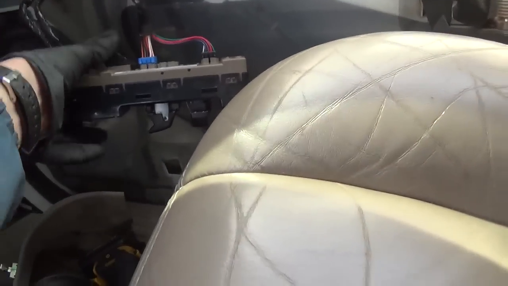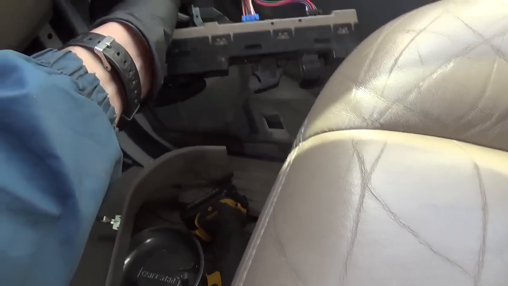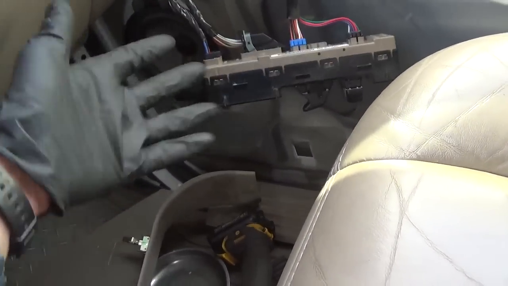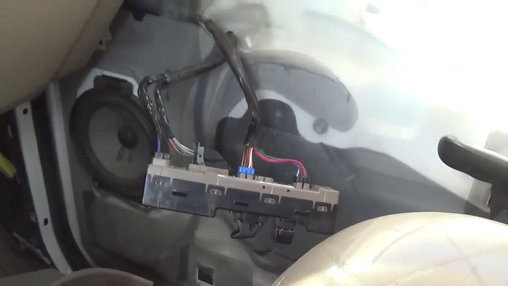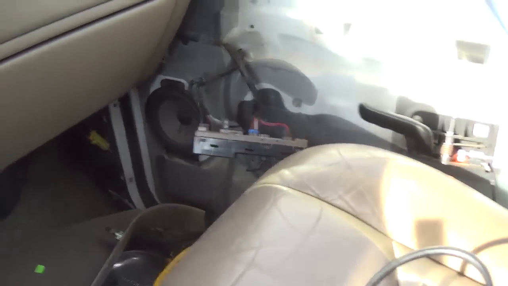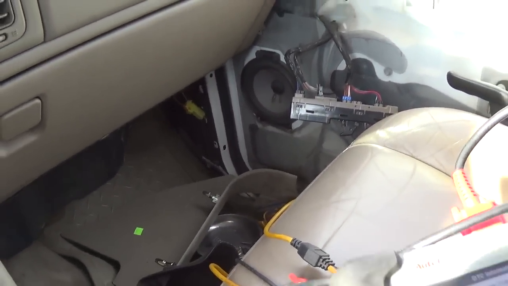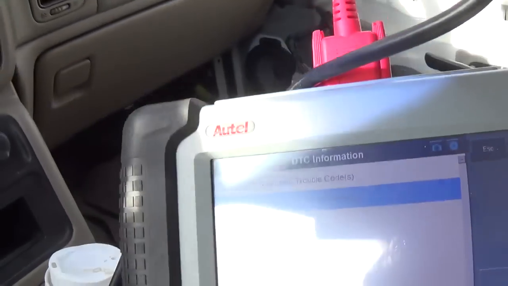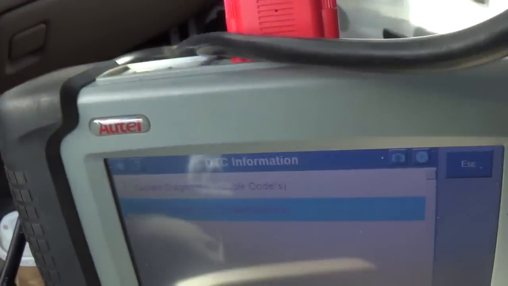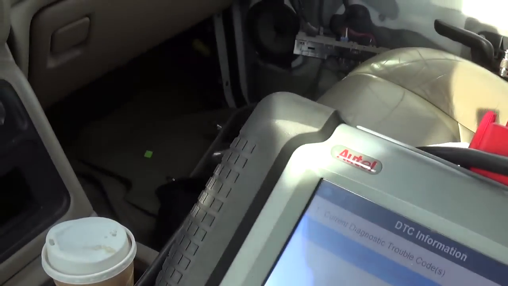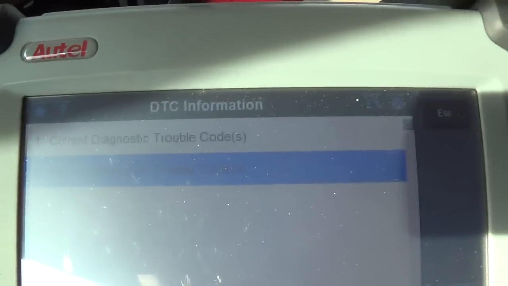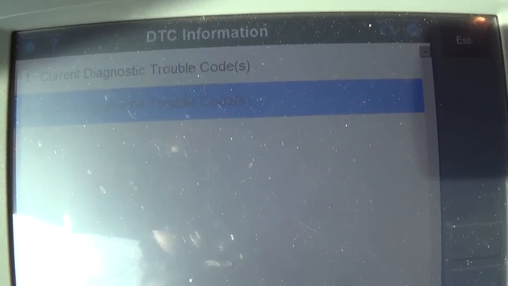So the problem is definitely here. Something changed. Maybe, you know, it's just my luck. If you unplug it, plug it back in, bad connection, comes back to life. You know, if you watch my videos, you've seen this more than once on GMs. Just poor pin contact, I guess. Now let's go back to our scan tool.